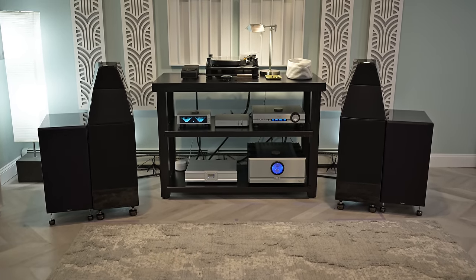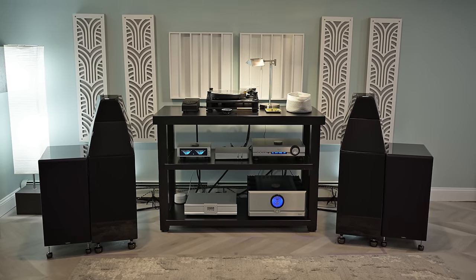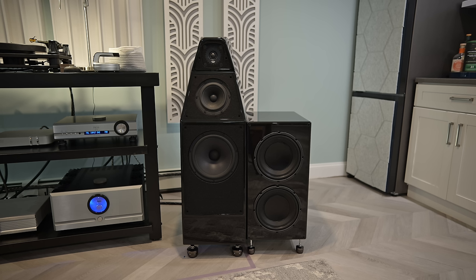You can see there are three drivers in each — a one-inch tweeter, seven-inch midrange, and a ten-inch woofer. Wilson Audio is really particular in how you set them up; they give very detailed instructions. I followed those instructions and then used the Sumiko speaker placement guide to fine-tune them once they were in place. I love these speakers — I think they're perfect for me and perfect for my space. The way they fill the space with bass and soundstage, not lacking in highs at all, but also not shrill, which is something I can be very sensitive to. I don't get that at all out of these speakers.